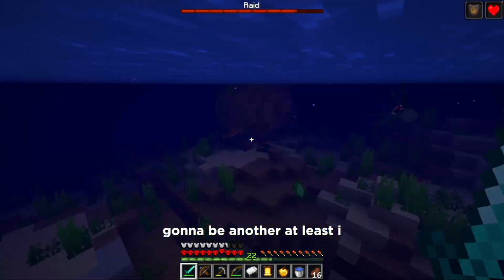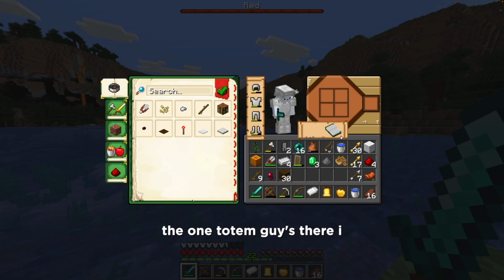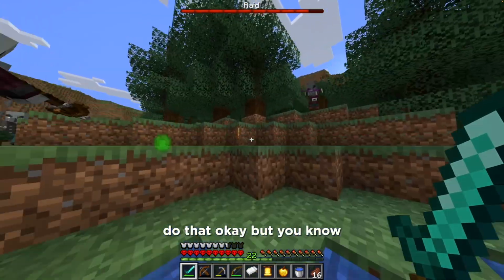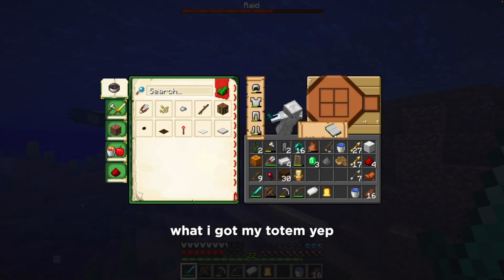So there's going to be another, at least I think 2 totems. Okay, so they're again here. Okay, that's good. So the 1 totem guy's there. I lost my totem, so I need to get it. Can I do that? Okay, but you know what? I got my totem. Yep, I got my totem.